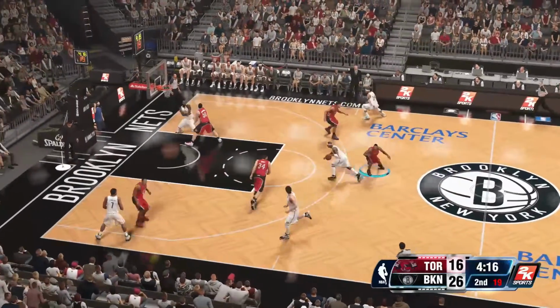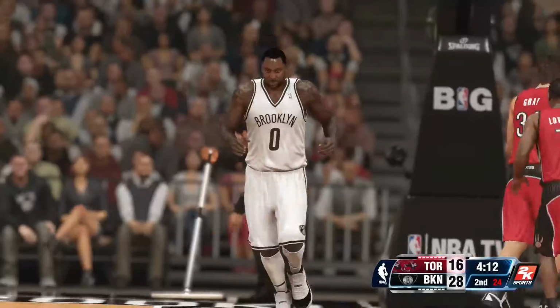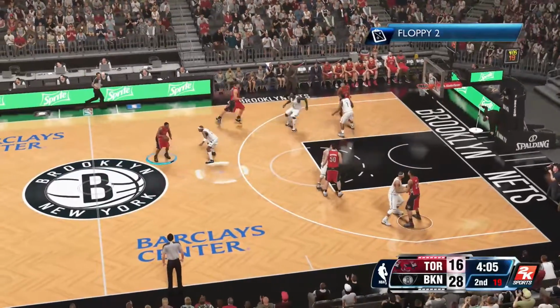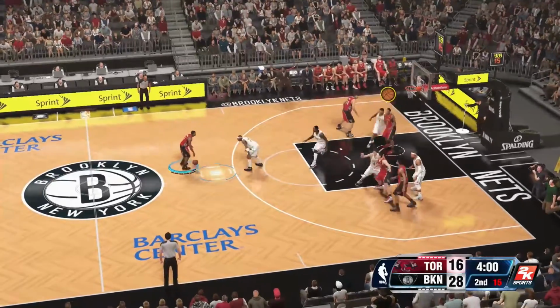Well, this was a good free throw shooting team a year ago. They hit about 79% of their free throws as a unit. And you can't take those numbers lightly, fellas. I mean, their free throw shooting made a difference for them in a lot of their games last season. Here's Lowry after the made shot from Blatch.